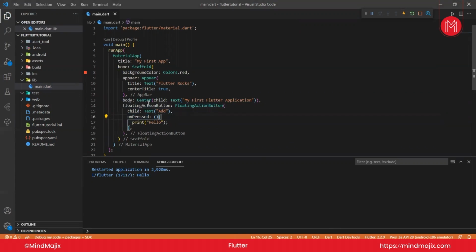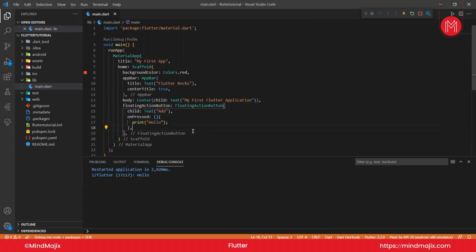You have to remember where it starts, where it ends, which property is of which widget. And if you're still getting confused, assume this is a function. We are calling a function, floating action button, and then sending two named arguments. That's it. First one accepts a widget and the second one accepts a function.